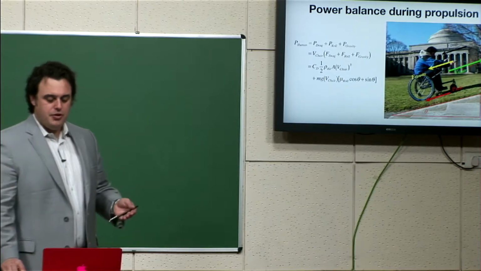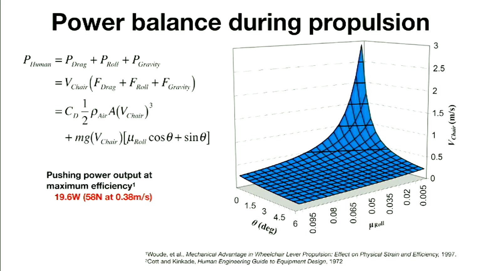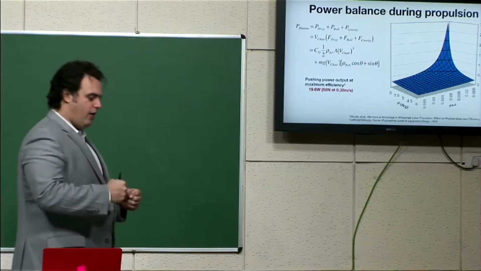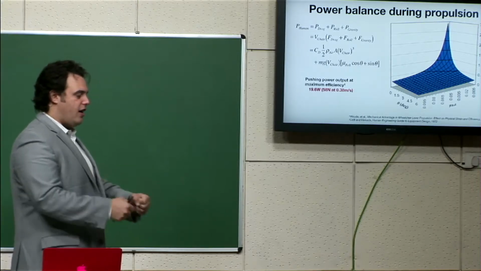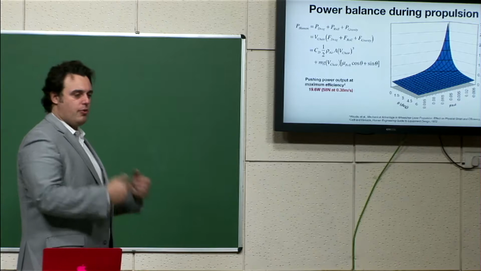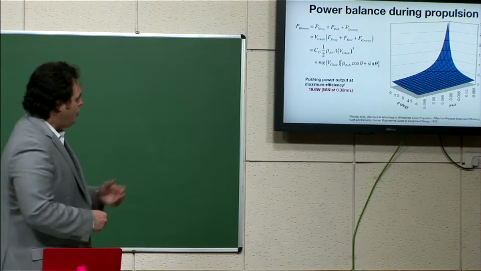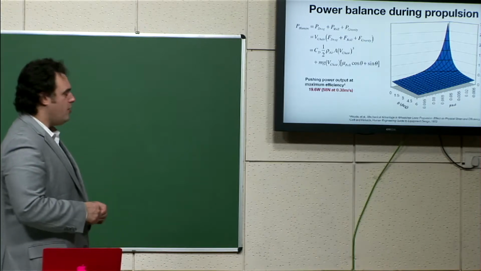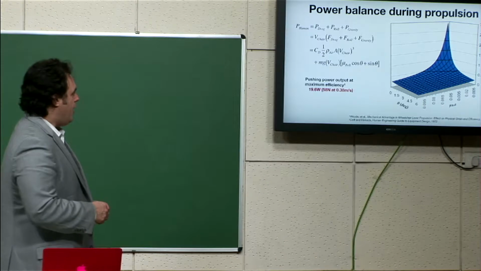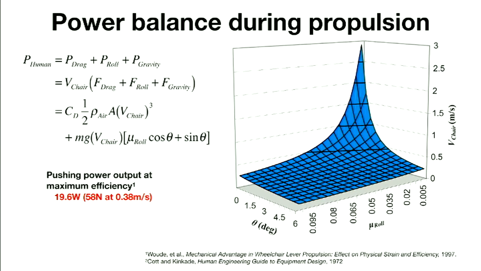So what I was able to do then is do some research and figure out how much power we could reasonably get from a person pushing with their two arms. And what we were able to find is that if a person's just chugging along, not at their peak power, but just going along at a comfortable pace that they could do for about an hour with reasonable effort, with about, I think, a 20% increase in heart rate from resting, an average male can do about 20 watts out of their arms with a pushing force of about 60 newtons and a hand speed of 0.38 meters per second.